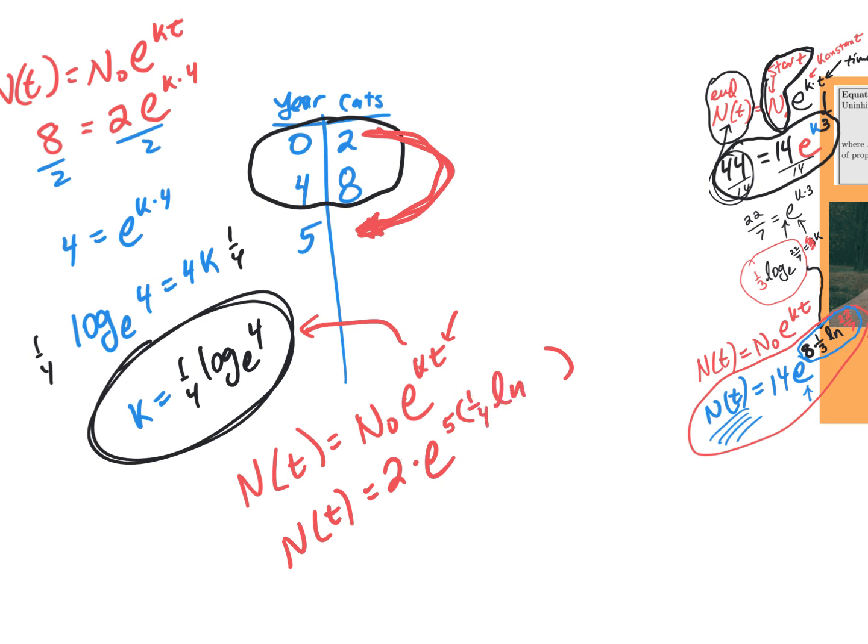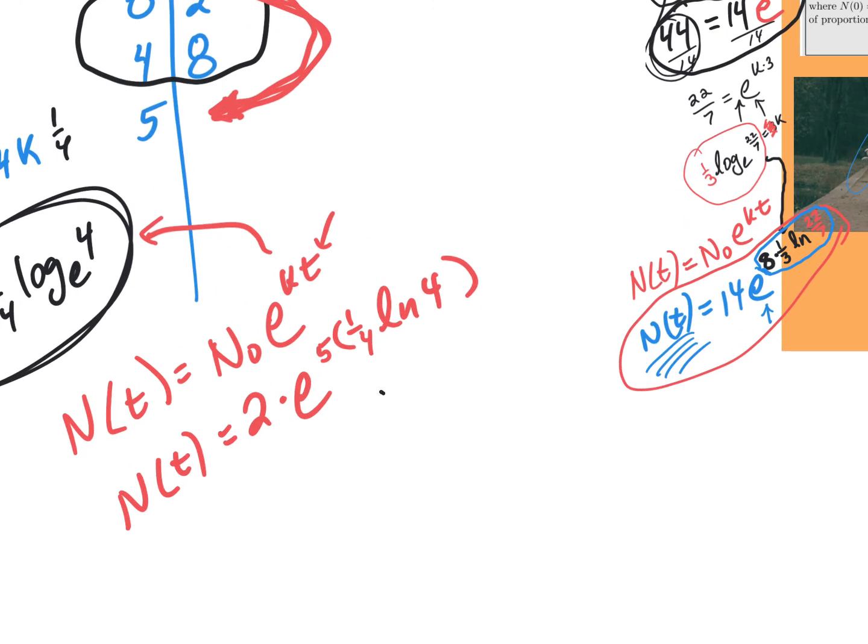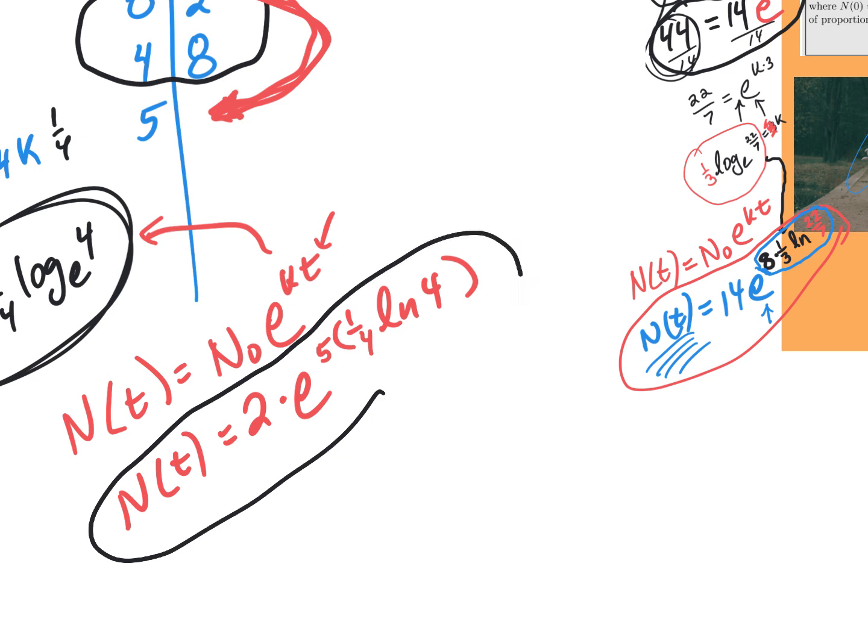ln, log base e of 4. And do you get this is solved? But it's got an e in it. That's just a number, 2.718. But it's got a log of 4. I don't know what that is. You could look it up in a chart or on a slide rule or in a calculator. So I'm done. That's the answer.